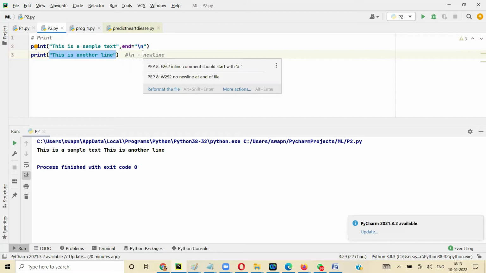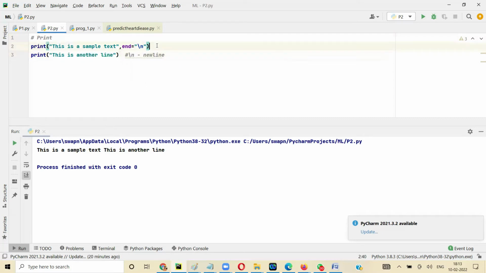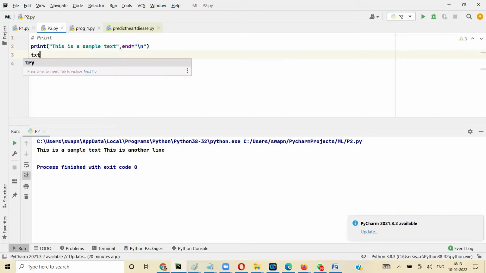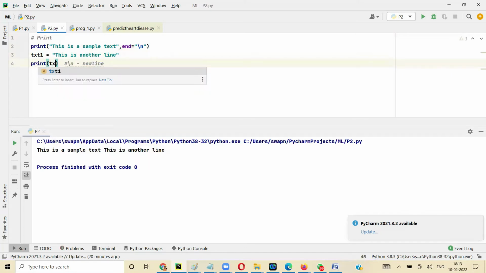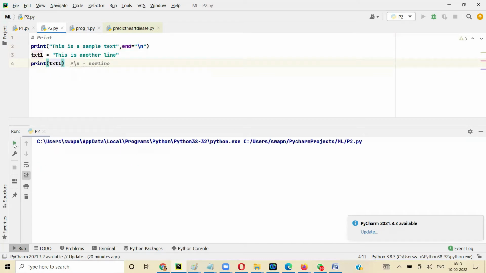What I can do is create a variable txt1 equal to, and I will press Control X and put it here, and say txt1. Now when you run it, it is giving the same result.